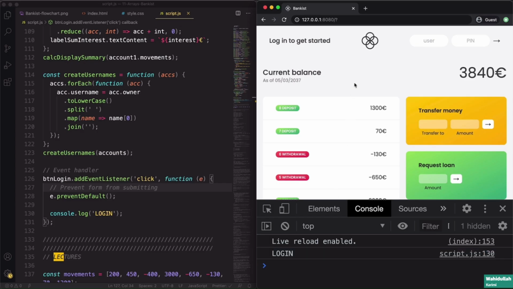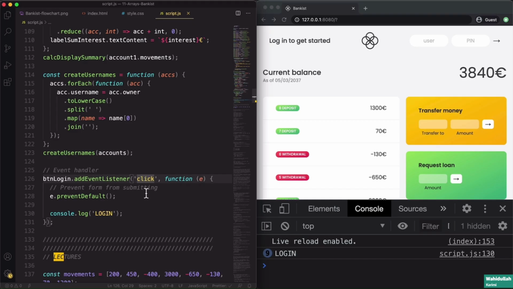Okay. Now another thing that's great about forms is that whenever we have one of these fields here inputted, and when we then hit enter like this, then that will actually automatically trigger a click event on this button. Okay. So once again, hitting enter in this field or in this field is exactly the same as the user clicking right here. So both of these things will trigger a click event. So you see, as I hit enter, we get more and more click events. So that's why we get then login logged to the console.